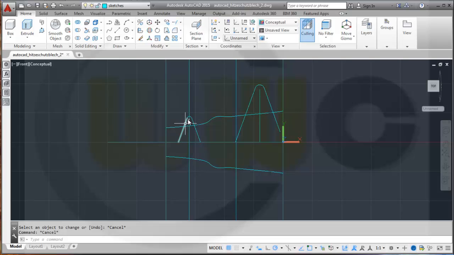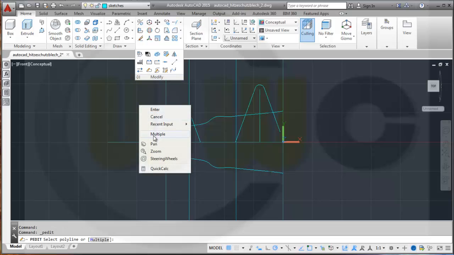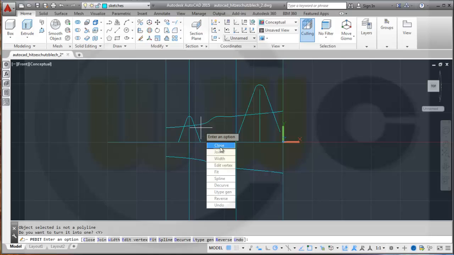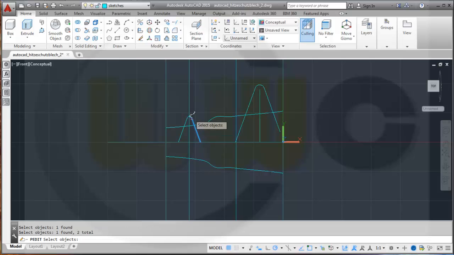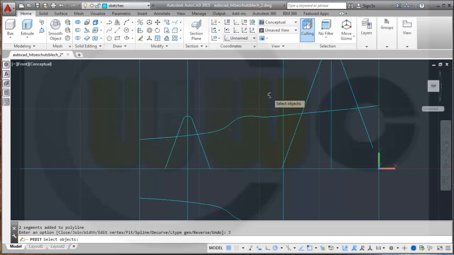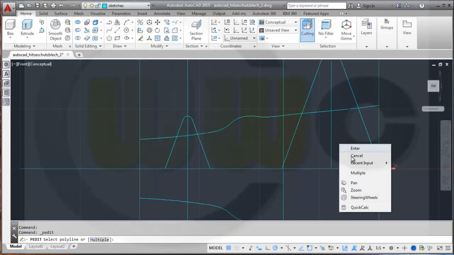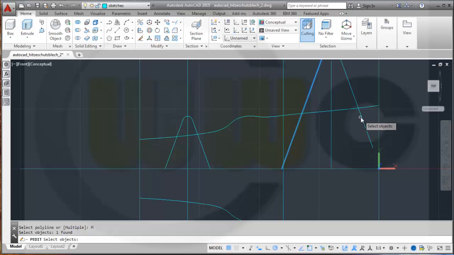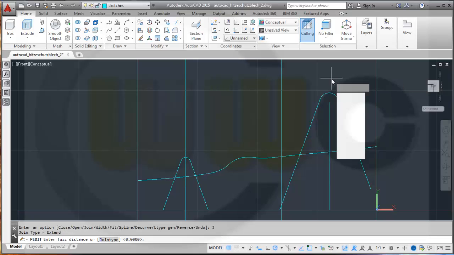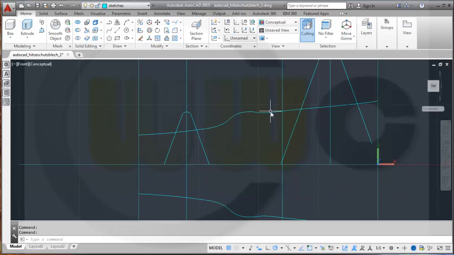Now I want to project these to my surface. Maybe I should do a polyline again. So go for PEdit, multiple, yes, join with that one and this one. Okay, that's a polyline, and again PEdit, multiple, this one, that one, this arc, yes, join Fuzzy, yes, and now I can project it.